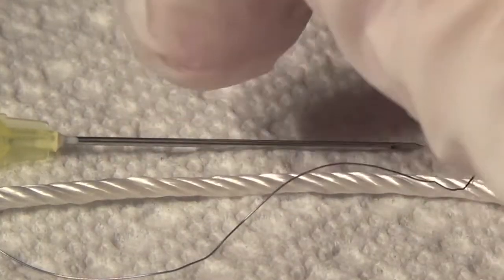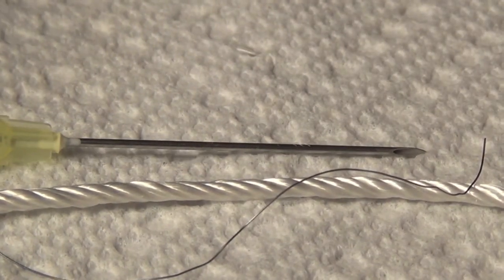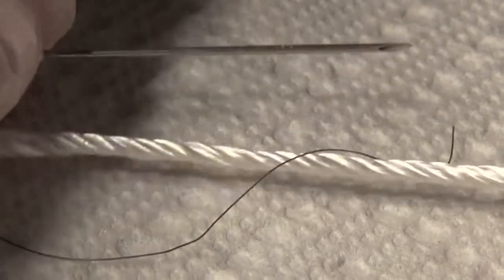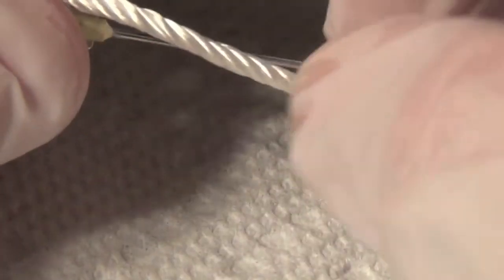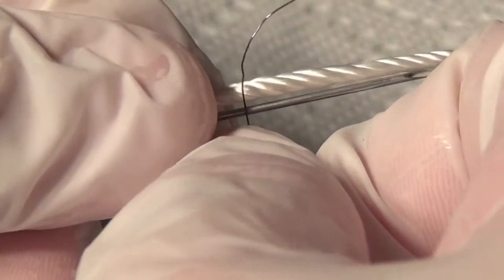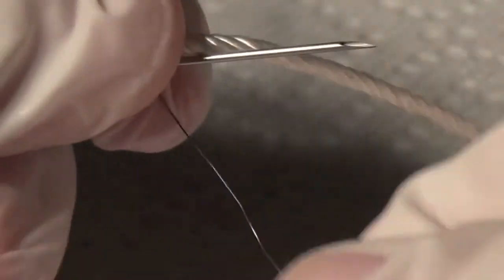Now I have my wick, my wire, and the cap from my syringe. Now this is how you roll against the hard surface. Simply pick the syringe up and place the wick on top of it. Make sure it's nice and tight because you don't want a gap in between your coils. So after this, you just want to do the same thing you did before. Grab it with your index finger and your thumb and just start wrapping it around.